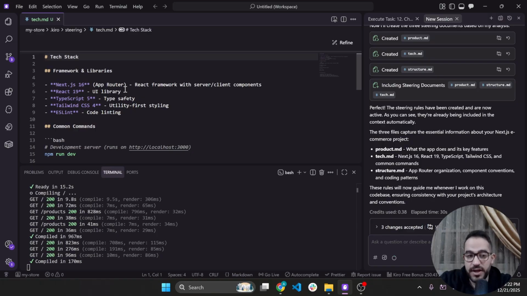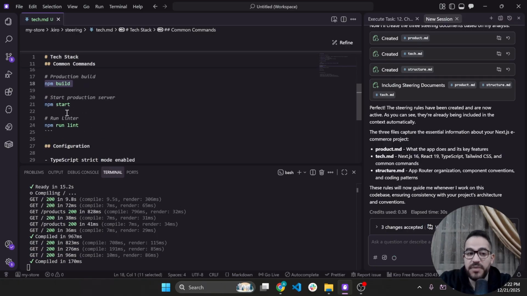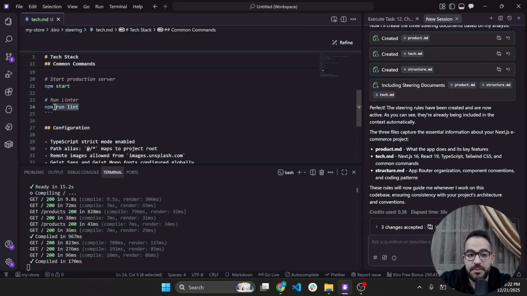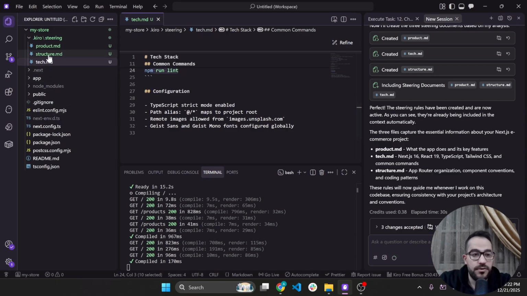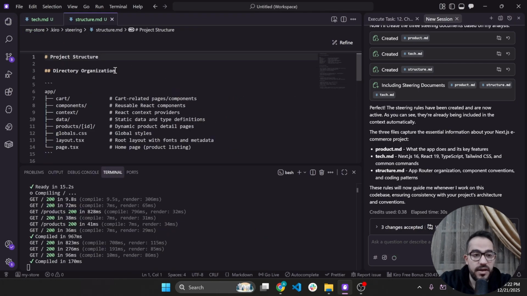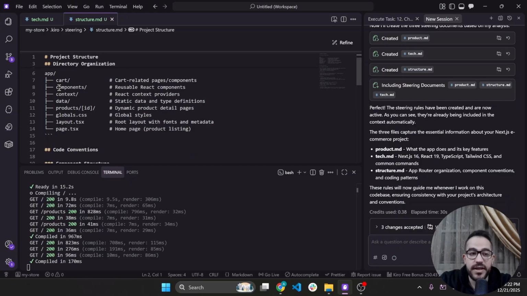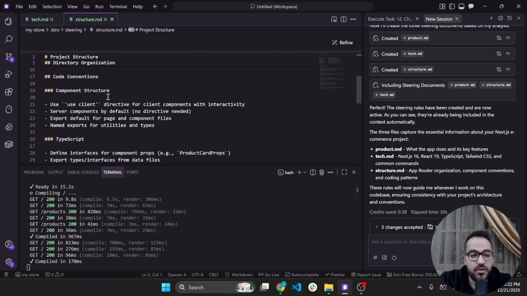So I have Next.js, React 19, TypeScript, Tailwind CSS, ESLint, and some of the commands as well, like npm run dev, npm build, npm start, npm run lint, and etc. I can also see the structure, the directory organization. So I can see here I have the app folder, and inside of it I can see the card, the styling, page layout, and some coding convention.